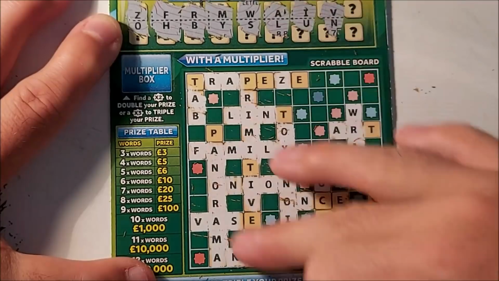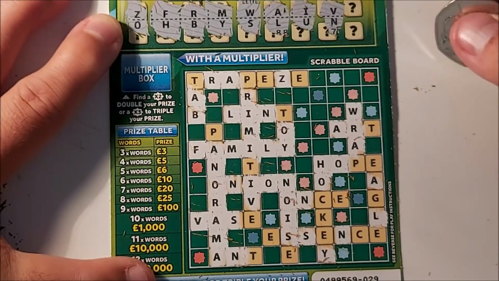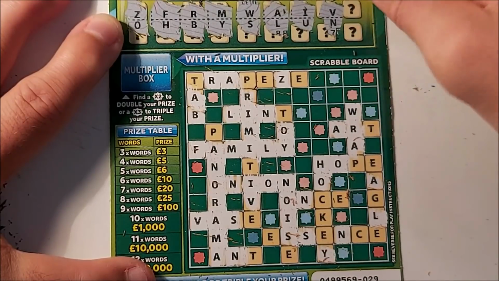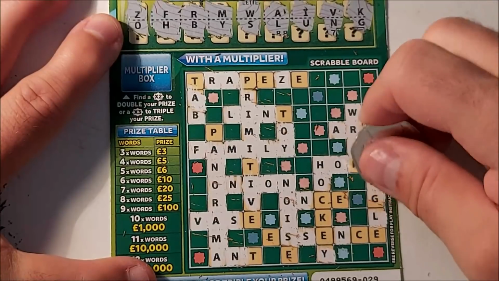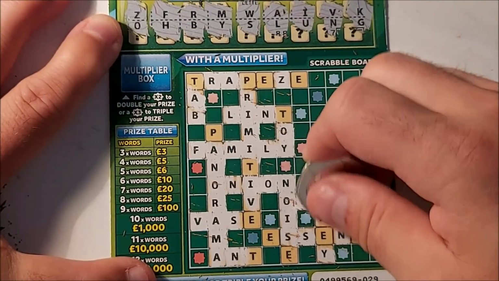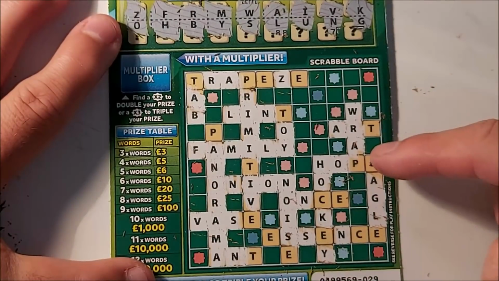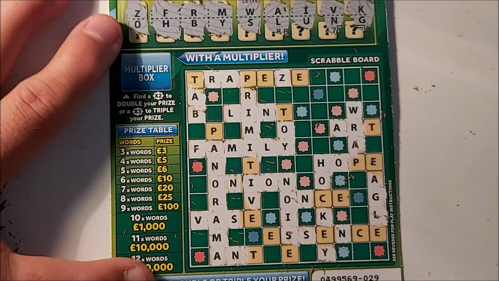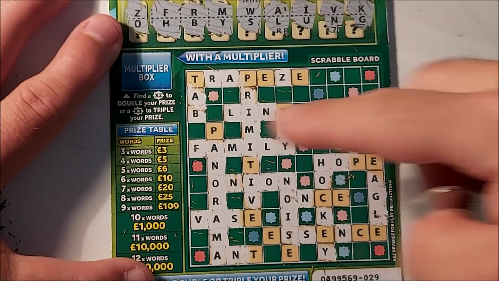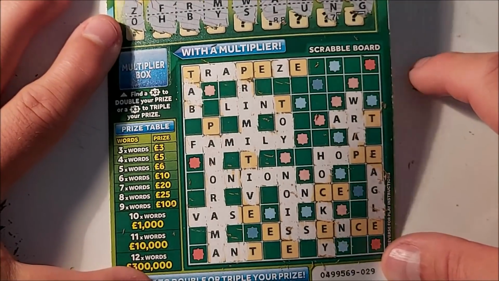Right, we need E, E, T, P, E, T, P to get something, G and K. G, K. Nothing. We need a T, E, P to get something, and we did not get either of those, sadly. So two words, what? Family and onion. No. Shame. It's another dud.